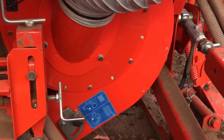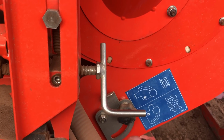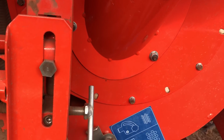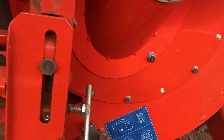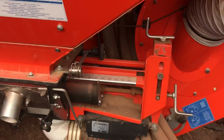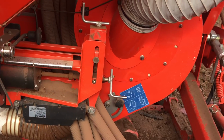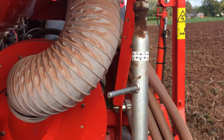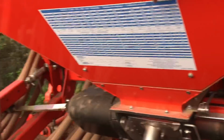If you're doing small seed, if you look down there, that lever in the bottom with the black knob on, you flick that round to lose less blow on the fan. At the moment he's on big seed for blowing wheat in, but that's to alter the baffle in there to give so much blow for the top of your hopper to blow the seed down. If you put it on rape and you left it where it is, it'd blow the seed in the tank. You wouldn't drill it. Same on this side. You've got a lever to alter your depth as well, exactly the same as that. So you've got one over the side. So you see that part.